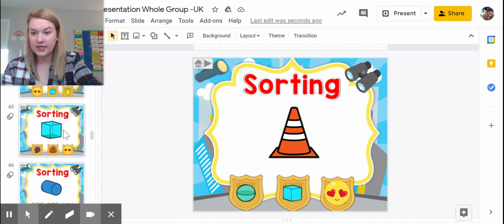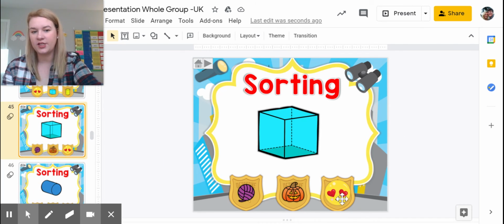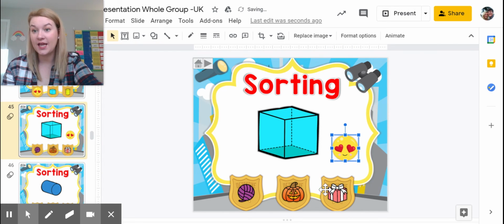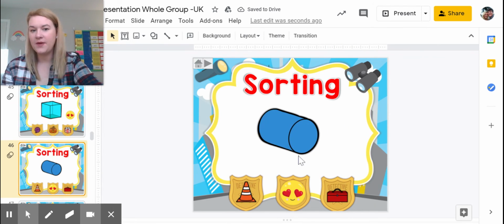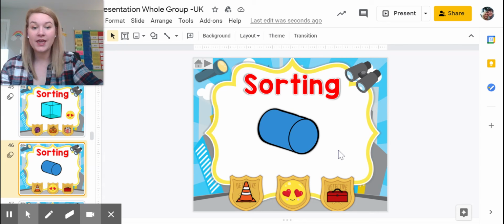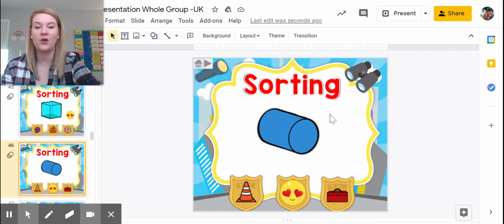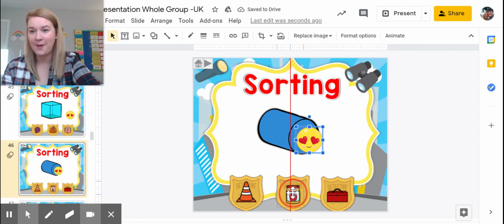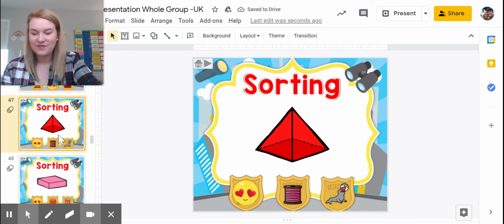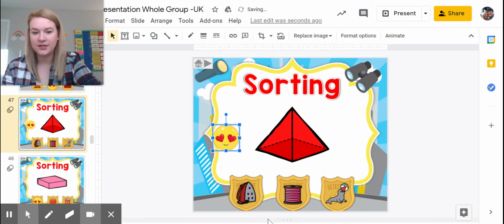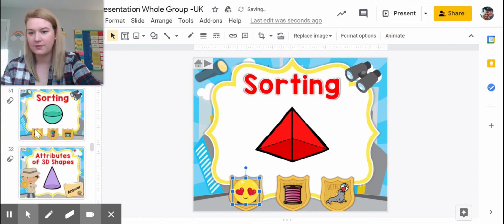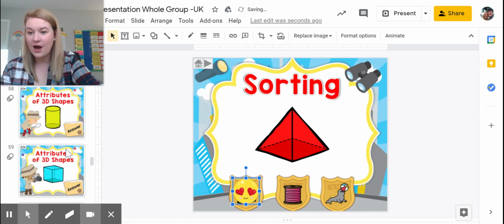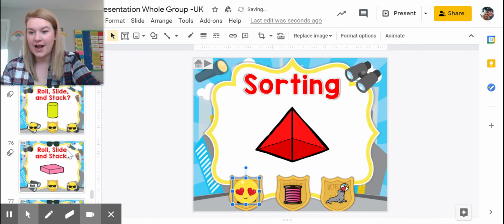Then these ones are asking, what is a shape that could be like that? A present, right? What is a shape that could be like a cylinder? A candle or a can, right? So that has a jar of apple butter or applesauce, it looks like. And then same thing here for a pyramid. What could that be? That could be a tent or, oh, they kind of have an iron, right? So which one of those shapes is it? Right. Okay. Now, we kind of already went through their attributes.